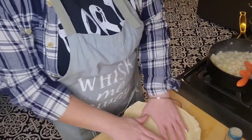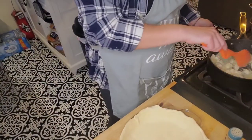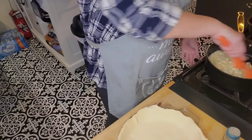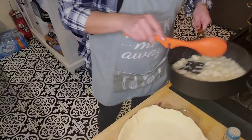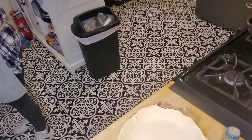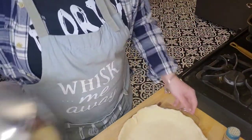Sorry about that, guys. Anyways, I smoothed the shell out in the bottom of this pie pan. I'm gonna set aside. The chicken is done. I'm able to cut it easily with my rubber or silicone spoon, and I was checking the pieces and they're cooked all the way through. So I am going to turn this off and drain it in the colander or strainer just to get all that extra-ness out, like any of the fat and all that. And then we'll set that there. And the peas and carrots are done as well.